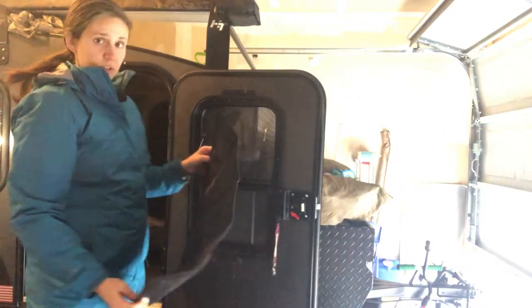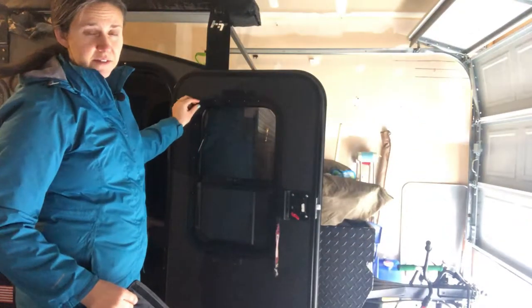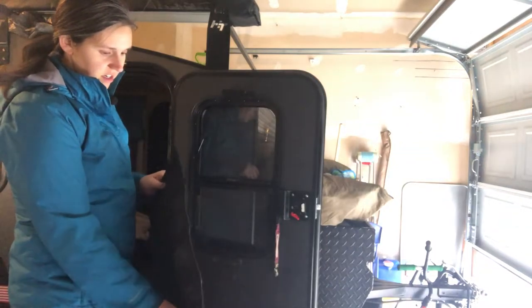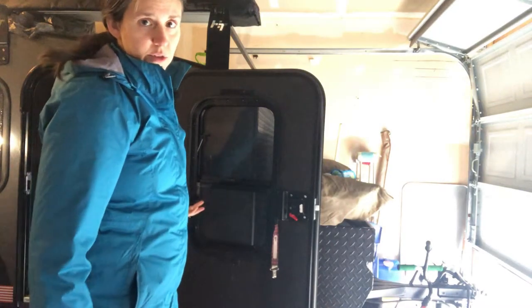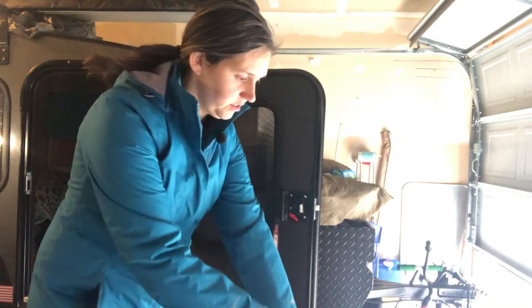It's a little bit small, but I think we can work with it. To put the velcro in here, I'm going to have to put it on the frame and I might have to trim it down a little bit, because it looks like it sits just a little bit smaller. But the velcro is going to come right where the frame is. If this one doesn't work I can just take it off and reuse what I already made, because it's velcro.